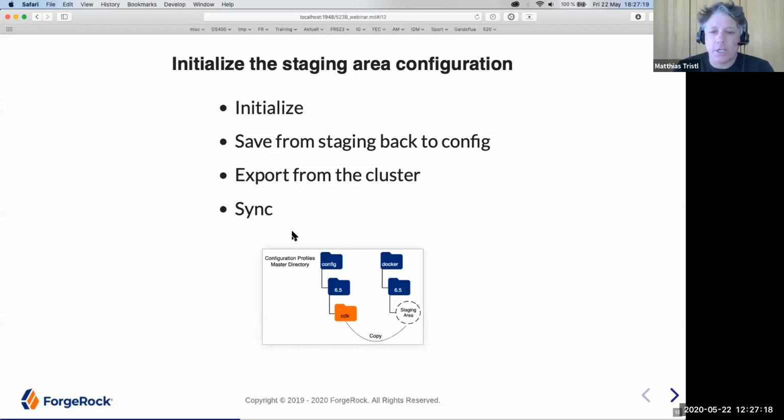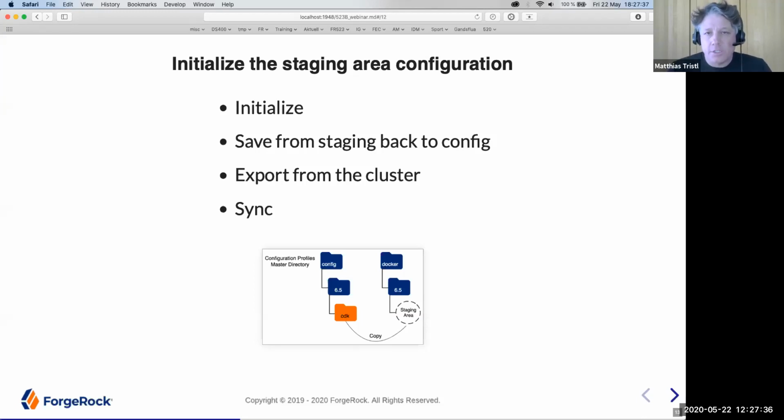But this is actually the path which we expect to be under Git control. And the path I'm showing here is actually the path that you get downloaded from ForgeRock. In other words, that is even under Git control of ForgeRock. Well, you probably know how you can change that by creating your own branch or so.